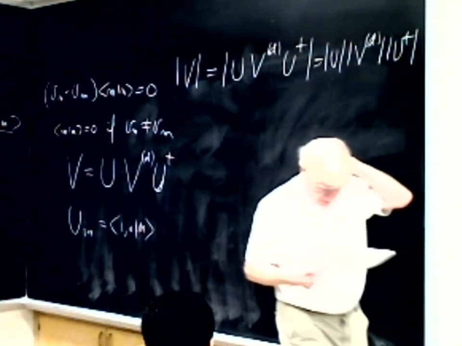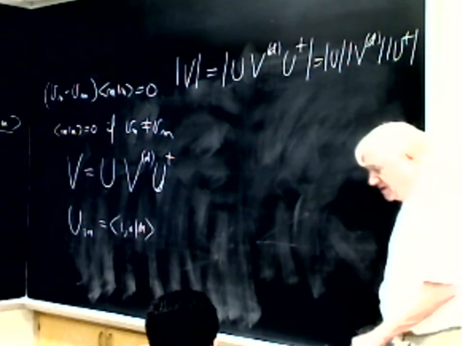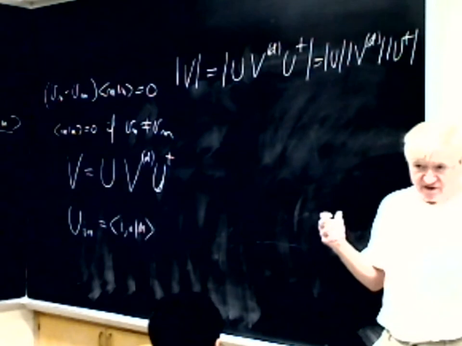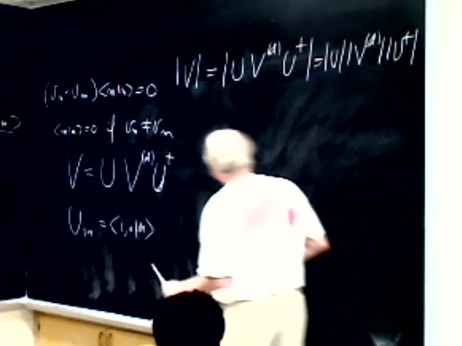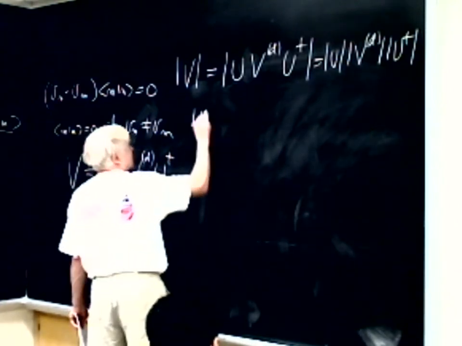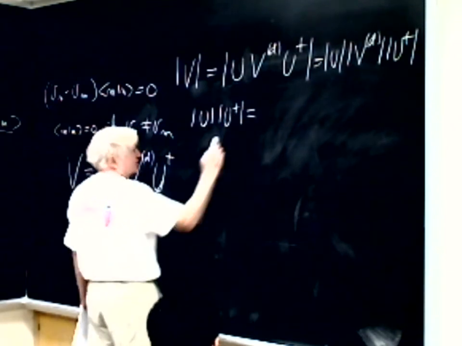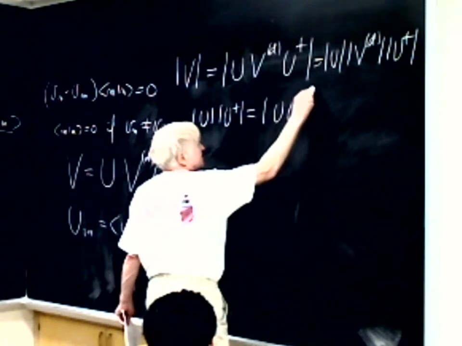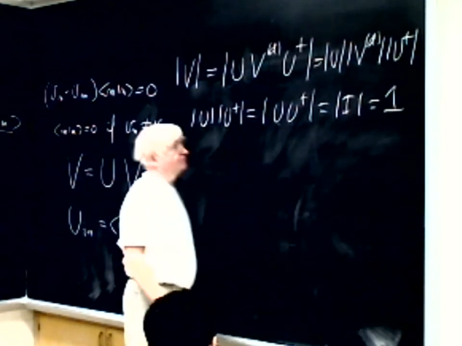On the other hand, we showed back in equation 210 that the determinant of a unitary matrix was unimodular, that is to say, it's a phase factor, a number whose absolute value is 1. Another way of thinking of that is to take U dagger and use the product of determinants rule again: this is the determinant of U dagger, but U dagger U is 1, so its determinant is 1. And that's just the number one.